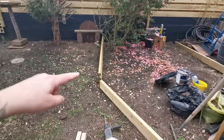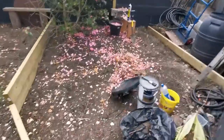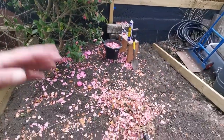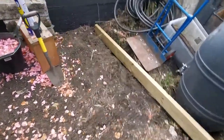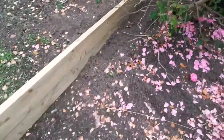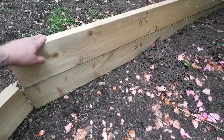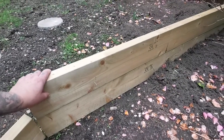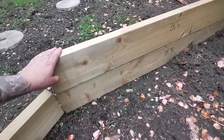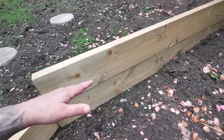At the moment all I'm worried about is getting these timbers put into the ground. I've started to dig, as you can see I've got them laid out. I'm going to sweep up most of these petals — you can eat the odd petal in moderation. As you can see I've started to bury this in so it stays level along the ground. These are 150mm, so 300 millimeters in total — I don't know what that is in inches, but 300mm total, which is plenty tall enough for her.